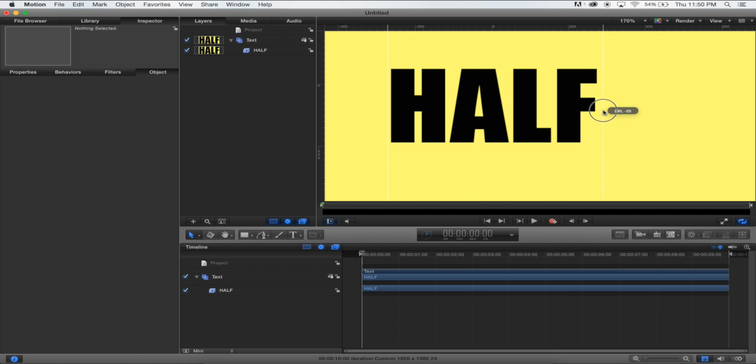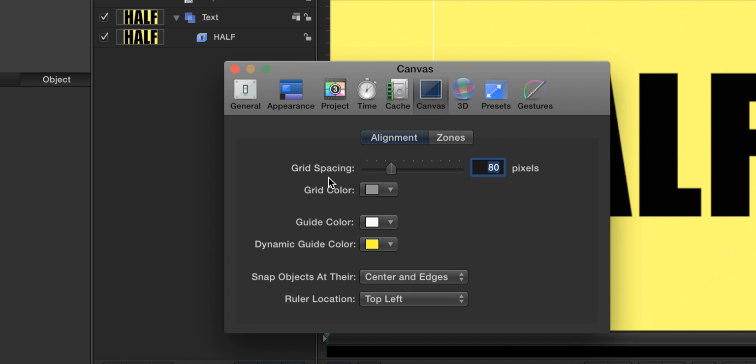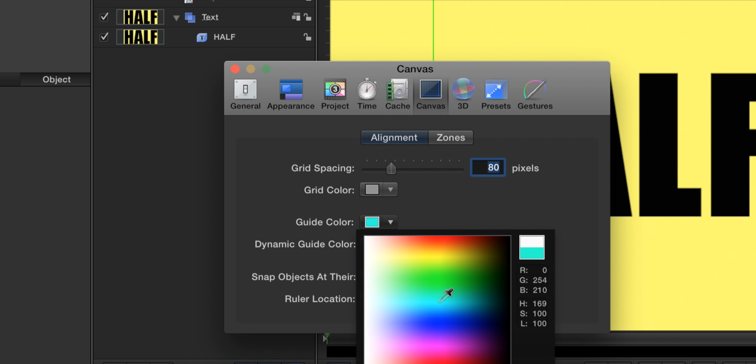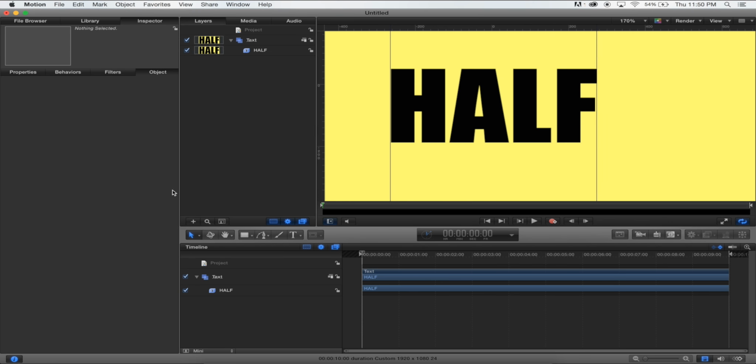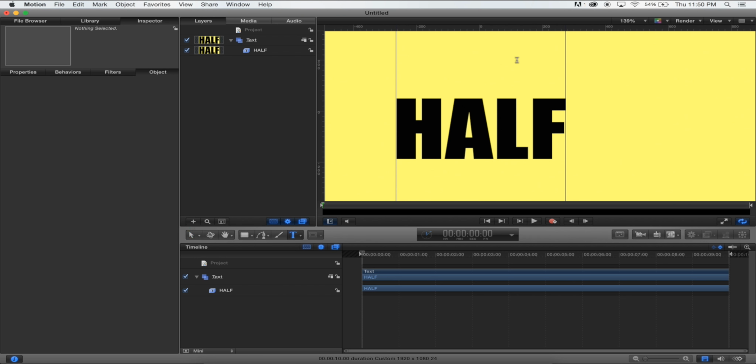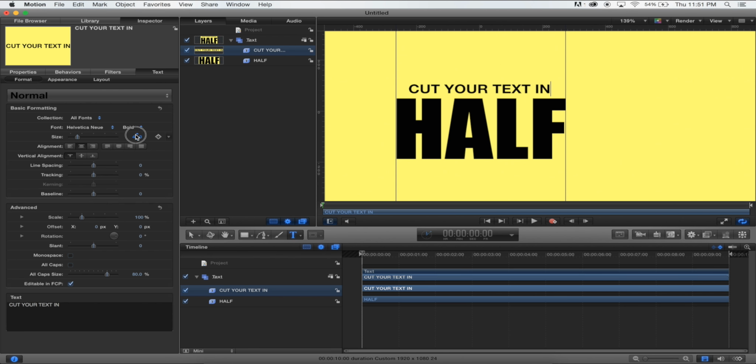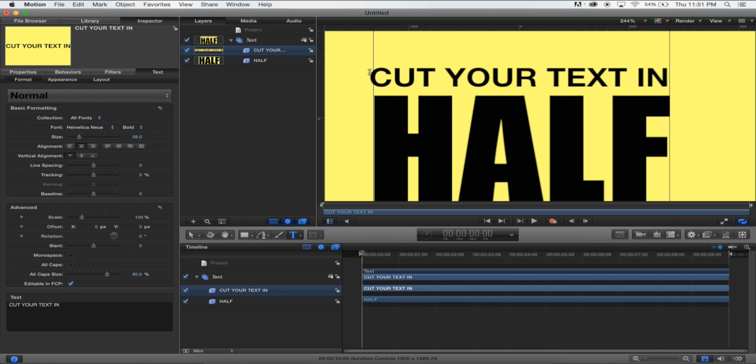Now I can't really see that color, so we're going to change that real quick. We're going to go to Properties, Preferences, inside the canvas, and change it to just a dark color. There. Now I'm going to start creating some more of the text elements. Then, since it should be perfectly centered, I can just scale or size up the text till it roughly fits. Some fonts are a little bit different, so it may overhang on the side.